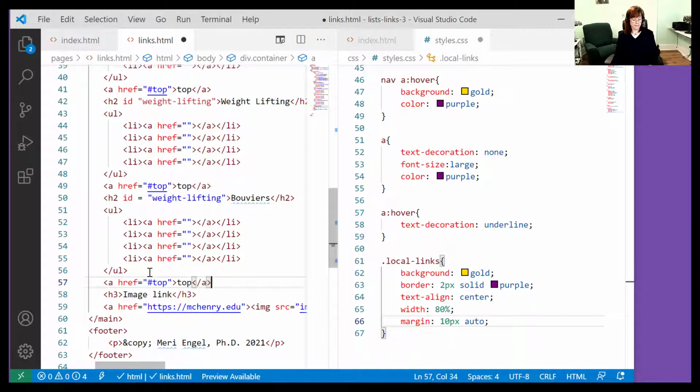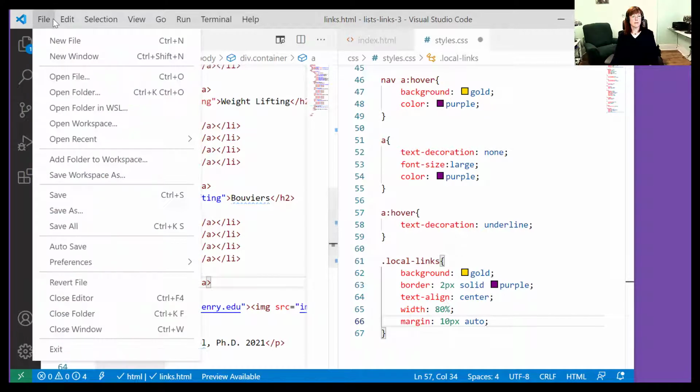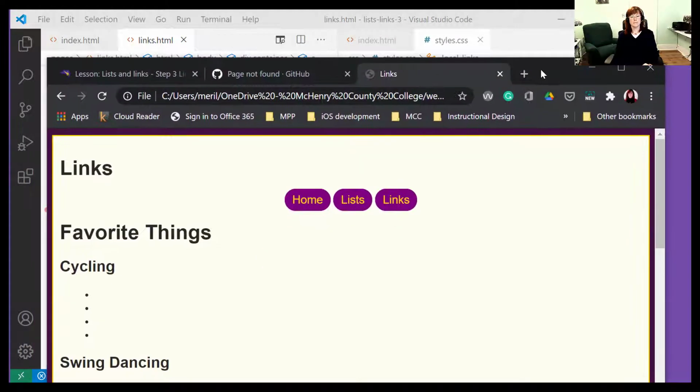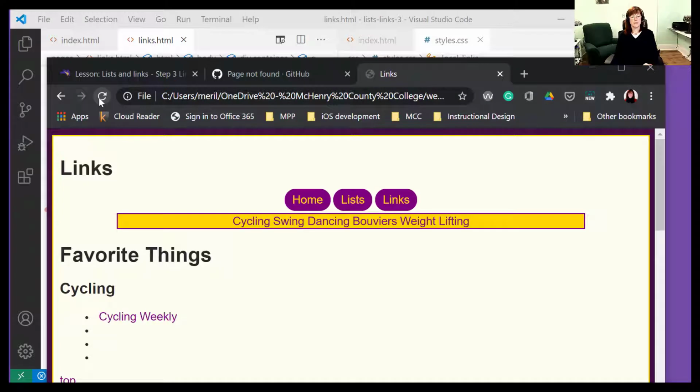And then I can save this. Let's take a look at the page. So I'm going to refresh this.